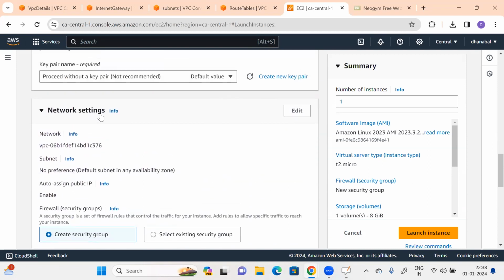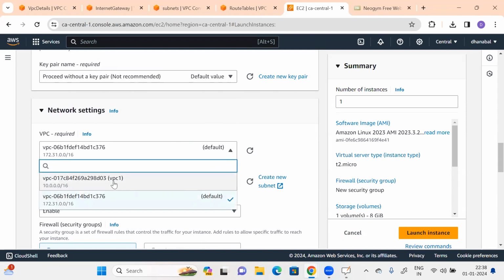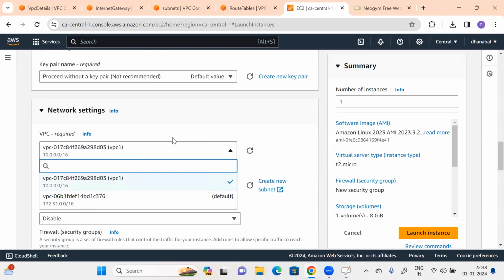And in here, in the network settings, I have to make some modification because by default, it will be taking the default VPC and subnet information. But here, we have created our own VPC. So let's choose that VPC. For that, we have to edit the VPC and select our own VPC, which we have created right now.